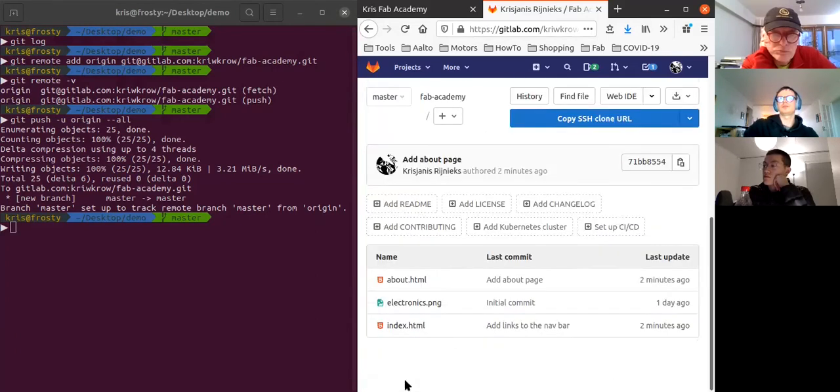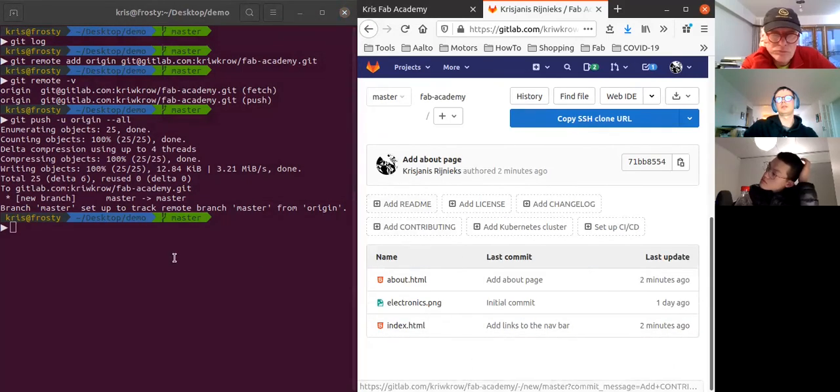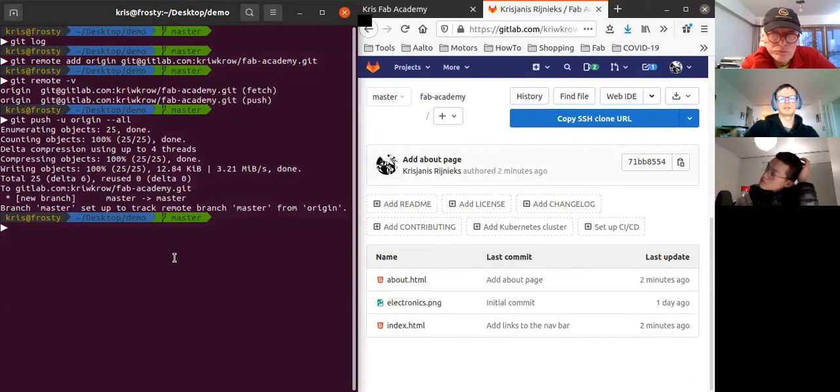Usually, these repositories have a rectangle where you have a description about a project. It's usually called a README. And let's make a README file, which describes what this project is about. In case you're opening the source up or you're collaborating with someone, it's the right place to describe how to contribute to the repository or how to set up your local development environment, what packages to install, and so on.